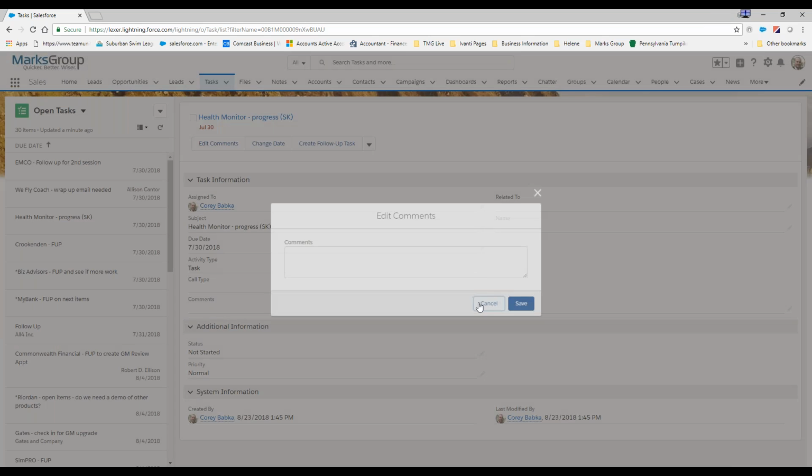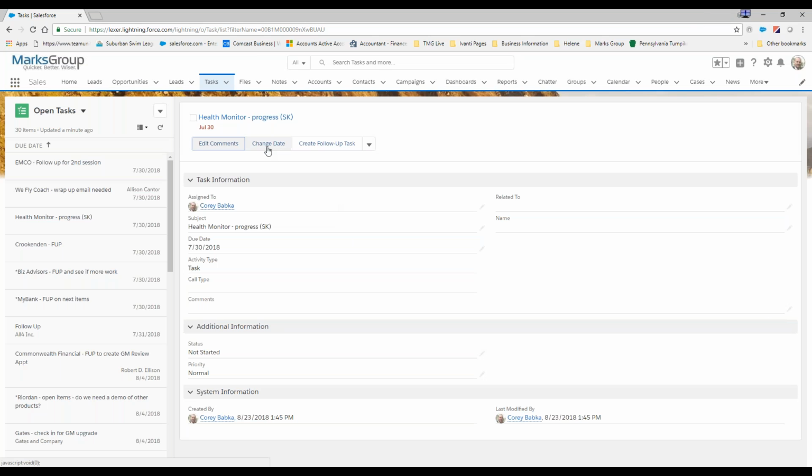I can just put comments in instead of going down with what I did before. I can change the date, create a follow-up. I can edit it all from right here. So I've got quick complete, which is fine. I've got the edit comments or the edit button, which is different. Edit comments just pops open that description down below. I've got change date, which I can easily do.